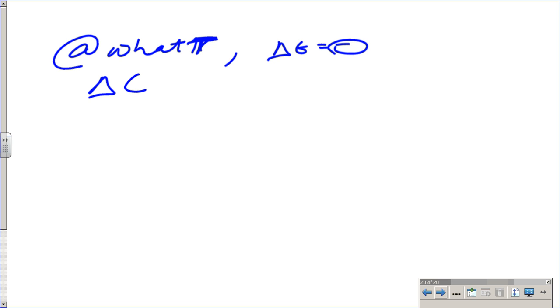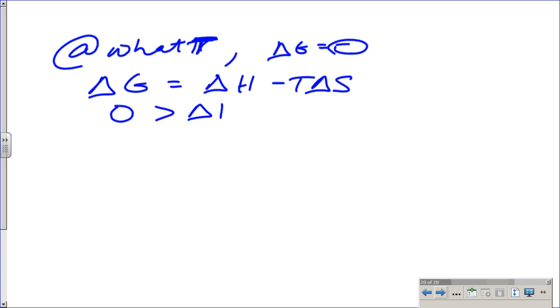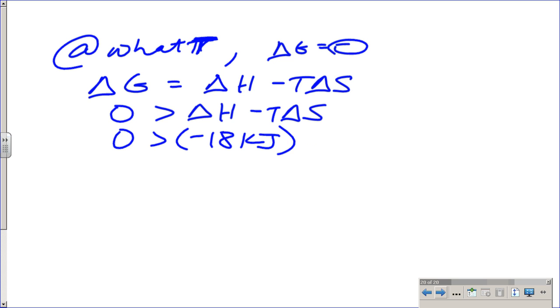If your equation is delta G is equal to delta H minus T delta S, I'm going to show you the full way first. If you want this to be negative, you do the same thing like I did previously. 0 is greater than delta G. Delta G is equal to delta H minus T delta S. I'm going to plug in my numbers like they gave me. What was the delta H? 18 what? Kilojoules. Minus T, which I don't know.